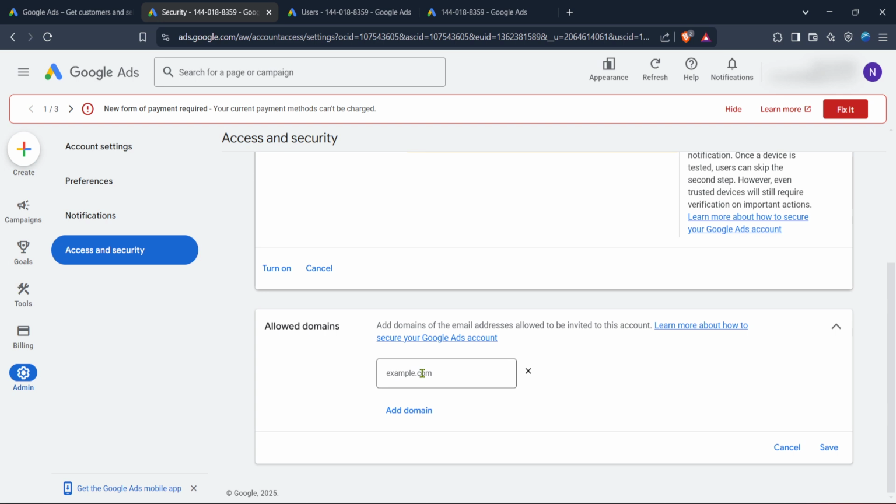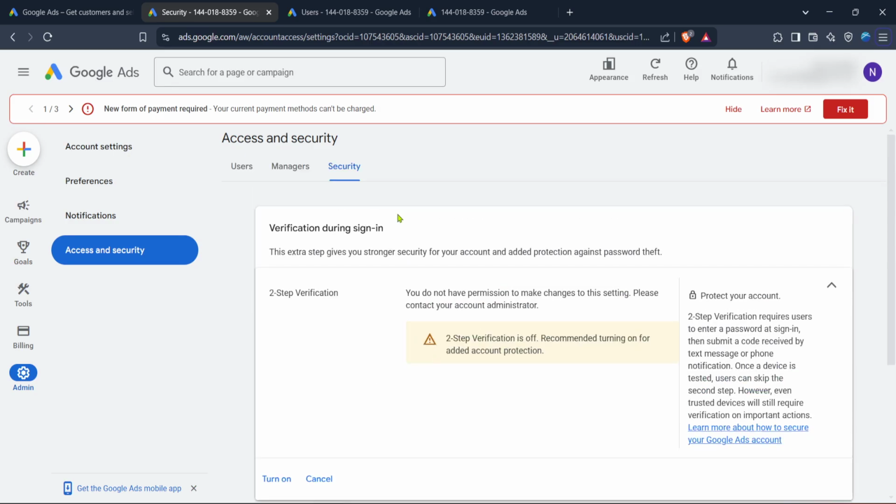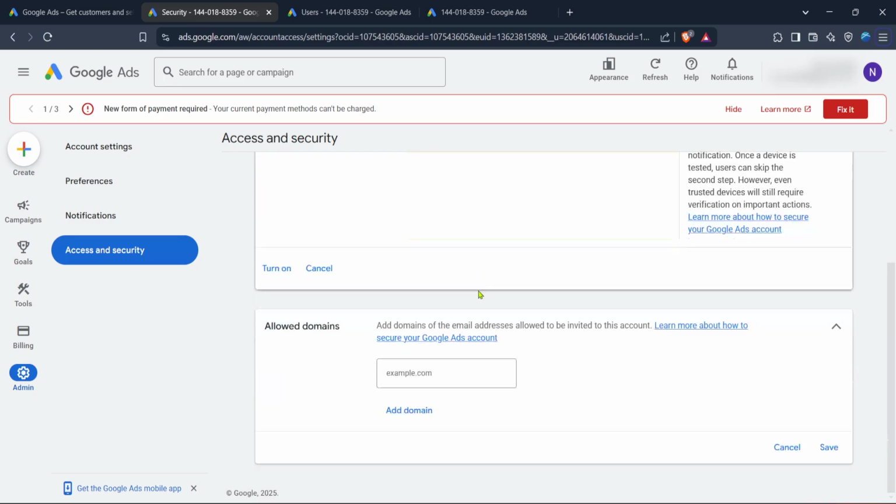Now, you'll need to find and click on the Security button. It's within this section that you'll find more granular security options. Following that, click on Allowed Domains. This option enables you to define which domains can interact with your Google Ads account, providing a secure environment and ensuring that only emails from approved domains can access specific features. Adding domains to this list is a great way to prevent unauthorized emails from gaining access to your account.